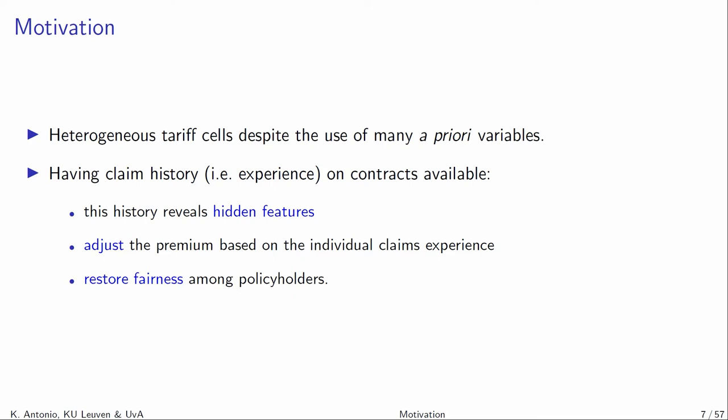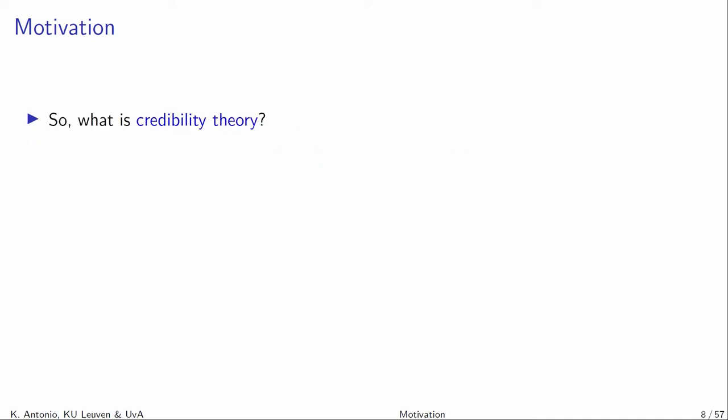With the a priori premium table or tariff table, you said, okay, that's my average risk, this is a high risk, this is a low risk, etc. And then when the history of claims unfolds over time, you could see, oh, we made kind of a mistake with this policyholder, we should give a discount, or the other way around. So we're sort of rebalancing this premium volume.